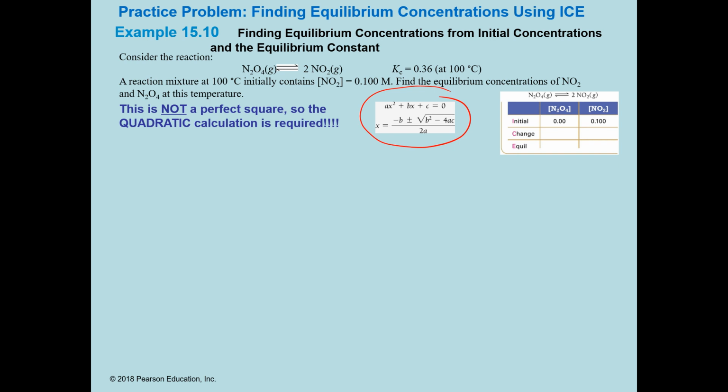And so our ice table, again, you can do the Q if you need to. Most of the time they're going to be written like they're going to run, but you do need to do the Q if you're going to know for sure. So that's why I'm doing it for you. So the Q is going to be your NO2 squared divided by N2O4. All right, and so that's 0.1 squared divided by 0, which is technically infinity. Let's say infinity, because infinity is greater than 0.36. So it's proceeding to the left this time.